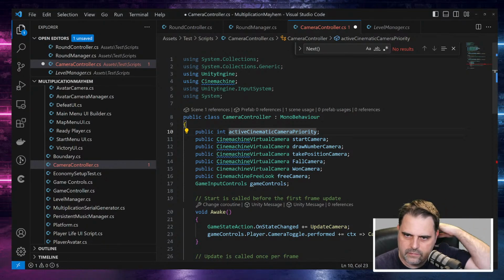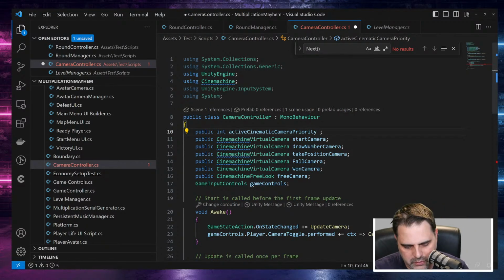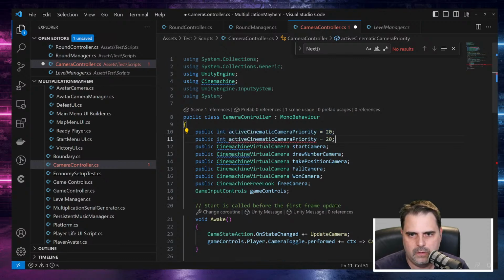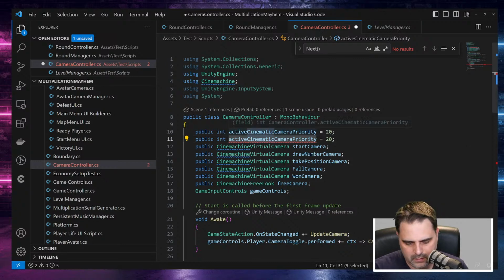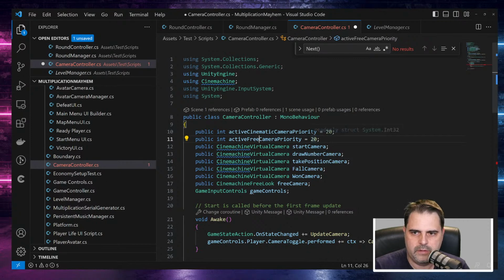So I have the active priority, which should be equal to 20. Well, yes. So if a cinematic camera gets active, it goes to 20. And then active free camera priority is 30.